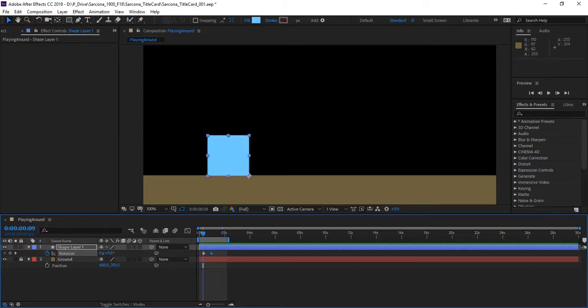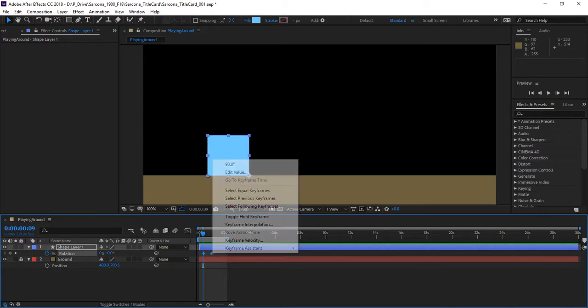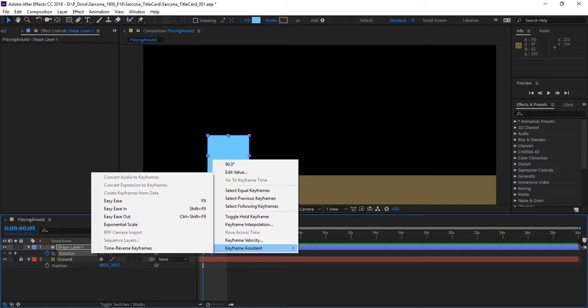I'm going to grab both of my keyframes. On your computers, you can grab both of those keyframes and just hit the F9 key at the top of your keyboard. You just right click or you just select them and then hit F9. I have to, because of my recording software, right click, go to Keyframe Assistant, and then say Easy Ease.